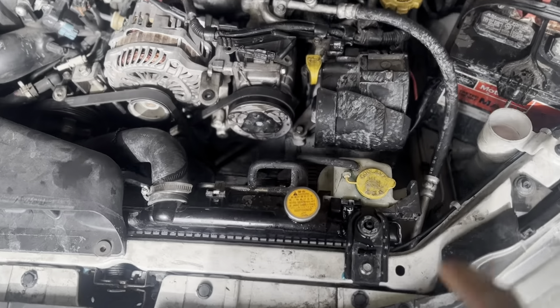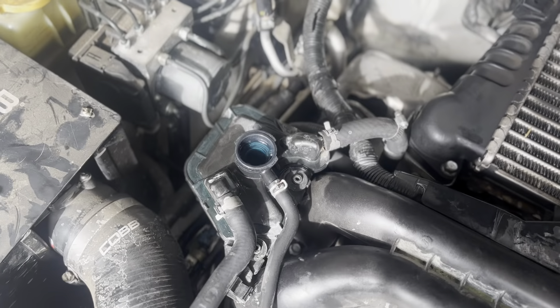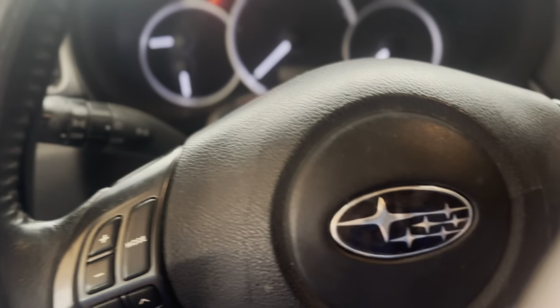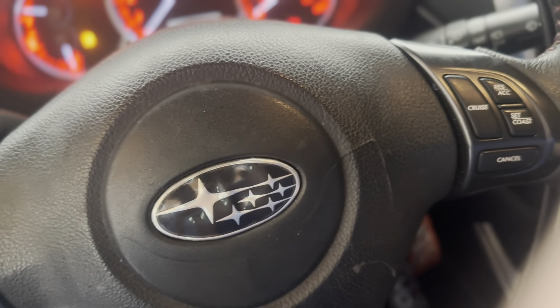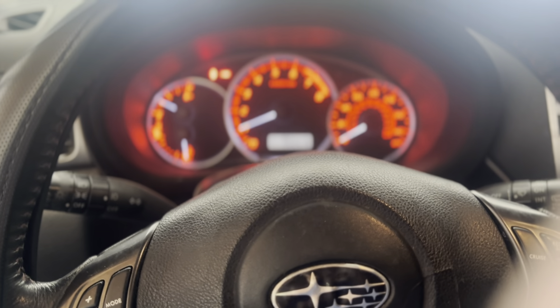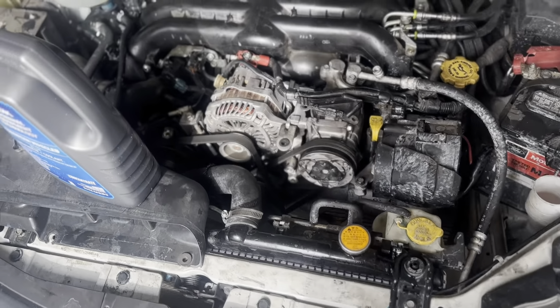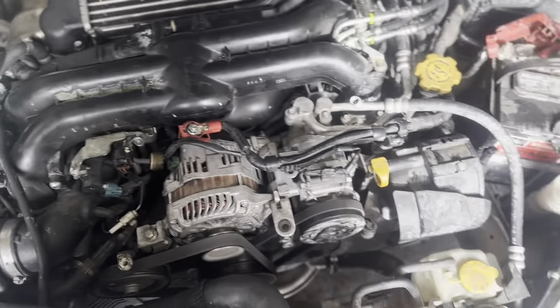I'm back at it this morning. This 2011 WRX I got pretty much done last night — I just topped off the coolant and I'm going to go ahead and start it. Spray out the engine bay and make sure we don't have any coolant leaks. Coolant is all over but I'll spray this off — it was spilled all over beforehand, so I'll get it all nice and cleaned up. She's currently bleeding slowly, but I'll just go ahead and start it. Here goes the first start — always make sure this is on heat and the AC button is not on. She's running great, just letting her bleed. I'm going to go ahead and pull this outside in a moment, park it right there, and spray it off.